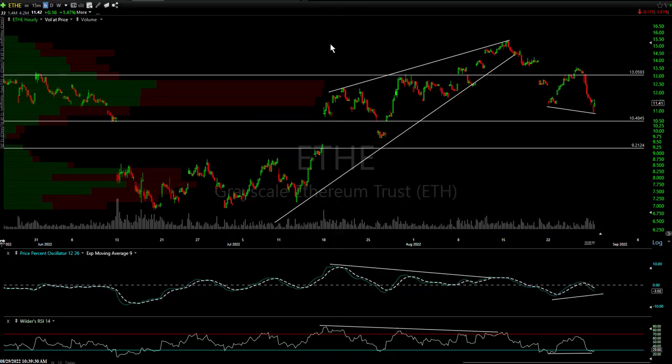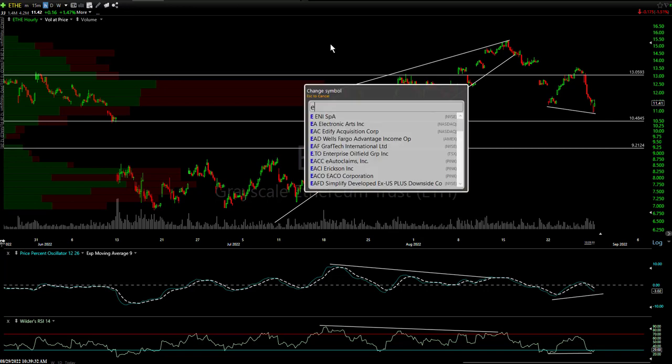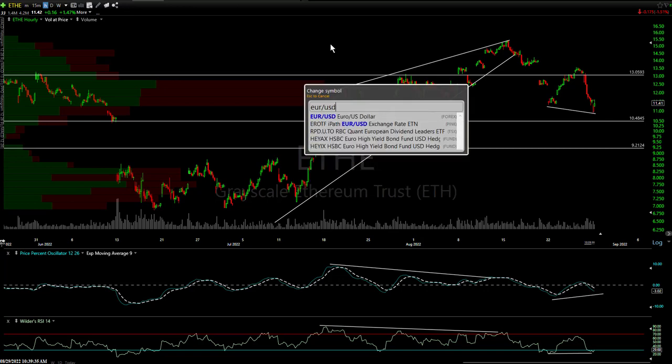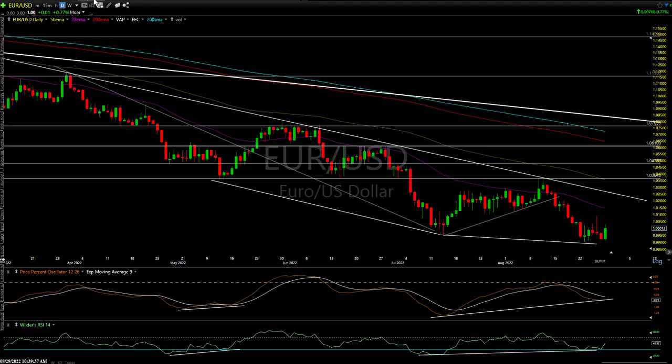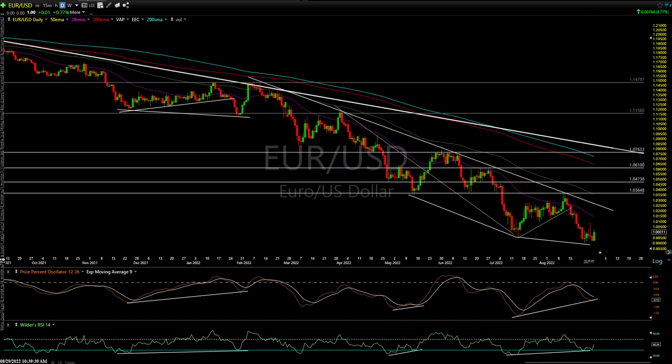It's a beautiful target because it's price resistance and the downtrend line right there. Okay, let's look at the shiny things now, gold and silver. But before I do, I would be remiss not to cover the dollar and the euro, and we're just going to look at this daily chart.